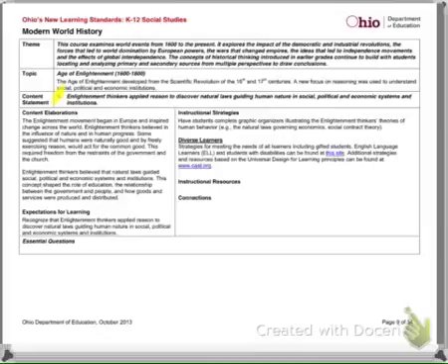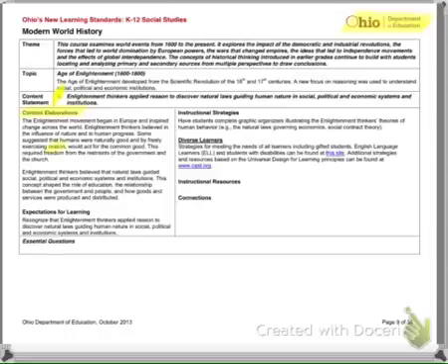The first thing we need to do is, this is right from the Ohio Department of Education website, as you see in the top corner. We're going to look at this content elaboration. This tells you exactly what's expected of you to know for these standards. So I'm going to read it. Please read along and listen closely. The Enlightenment movement began in Europe and inspired change across the world. Enlightenment thinkers believed in the influence of nature and in human progress. Some suggested that humans were naturally good and by freely exercising reason would act for the common good.